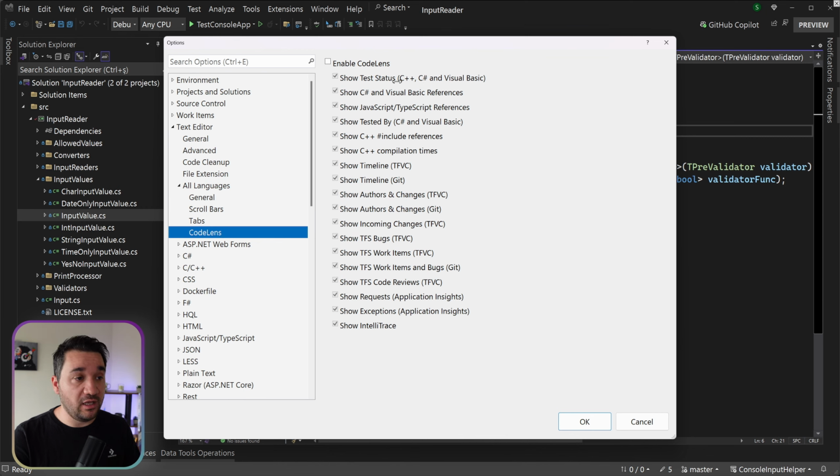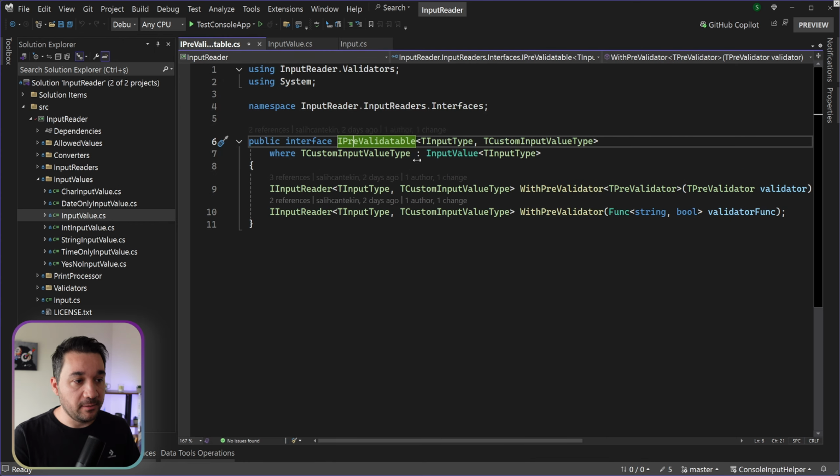But in any way, if you enable CodeLens, it will bring a couple of other options that you can use. Let me do it first. Okay, so now I see additional lines in my CodeLens. It says two references. When I click that, I'm still able to see those properties, right? It is the same for input values. Let me go to input value again. So now it has 19 references.